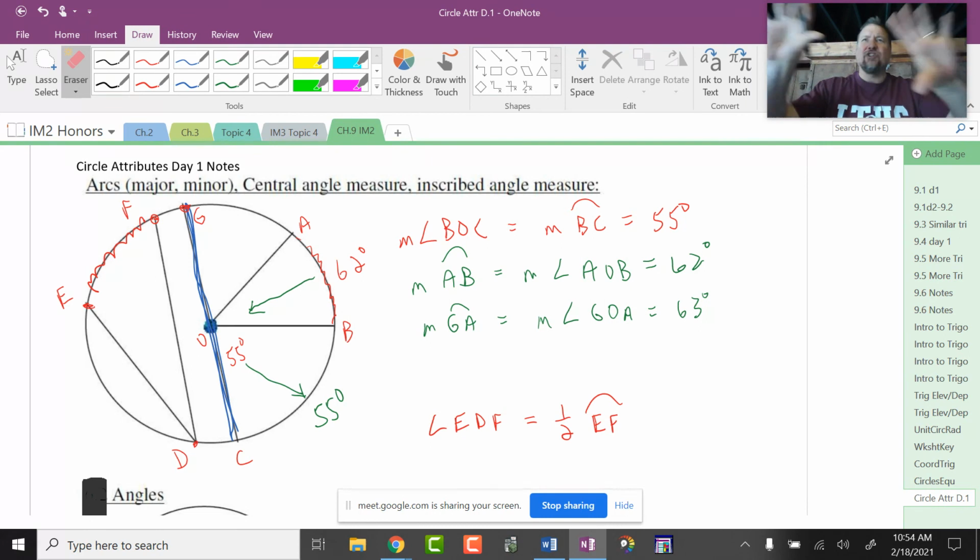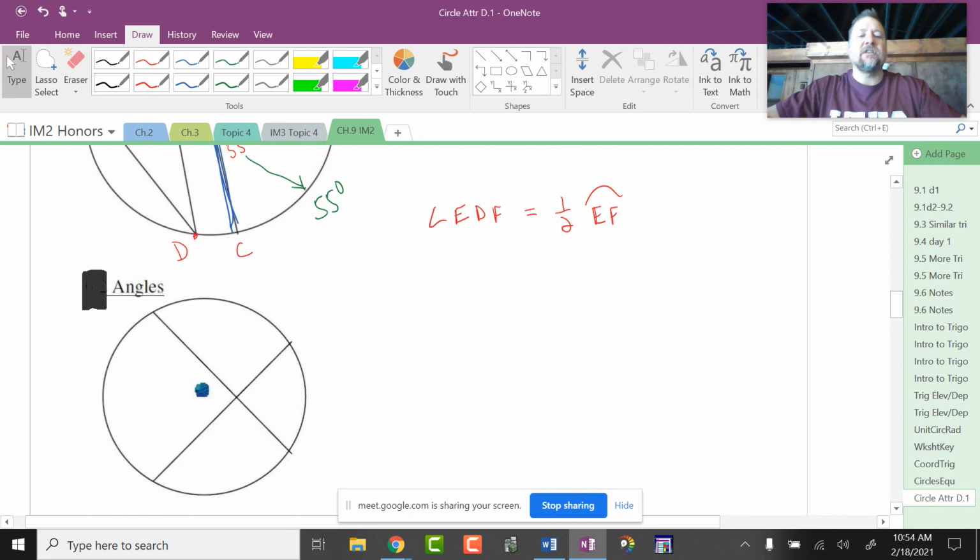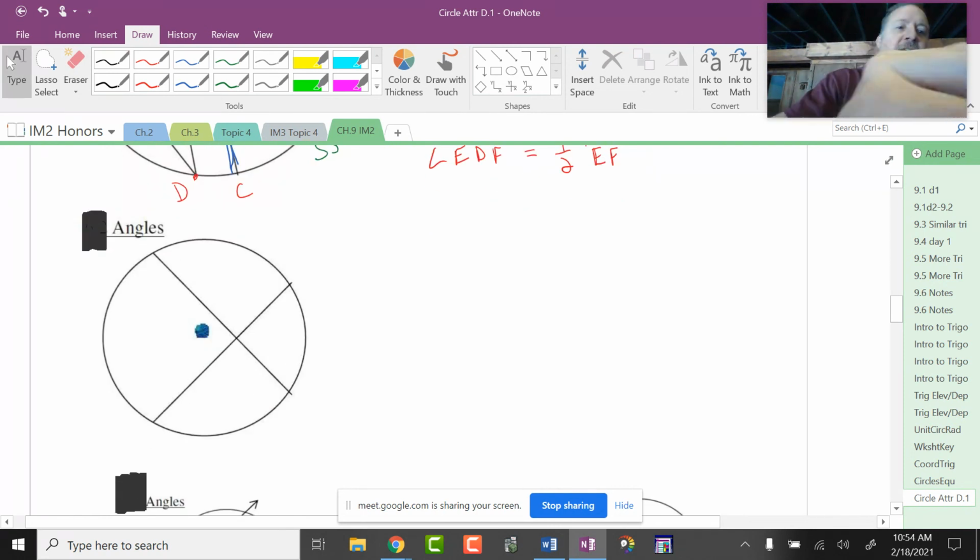Okay, then the next ones I'm just going to shove at you, okay? They're kind of related to some things, a combination of stuff. First thing is, let's label this. Put this in the chat.